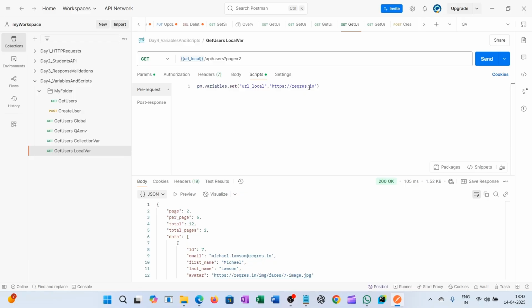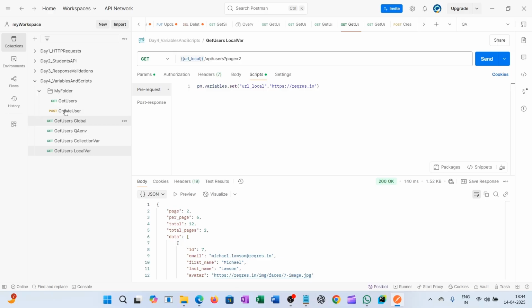You can use this same variable name in your request. This is about local variables: you can't create them from the UI, you need to write the script. Click on send, and you can see you will get the same response in the response body. This way we have seen 4 types of variables, how to create them and how to access them in your Postman request or collections.